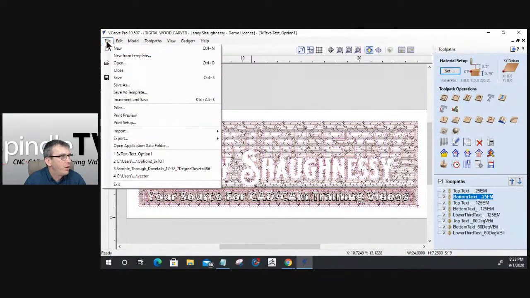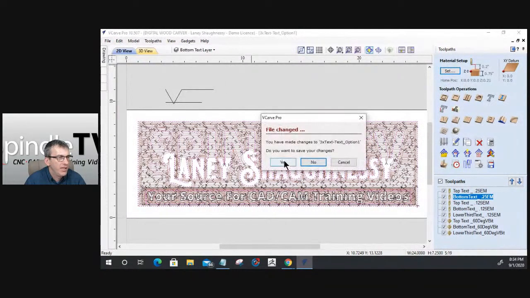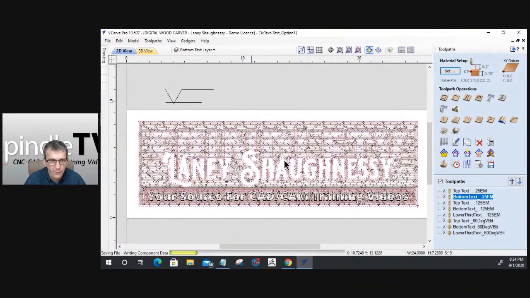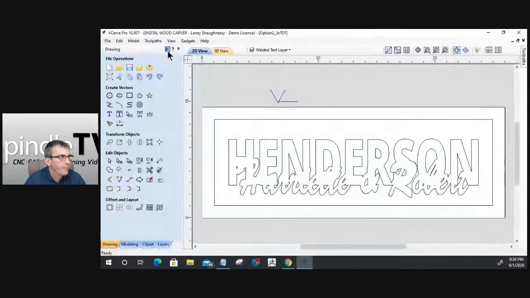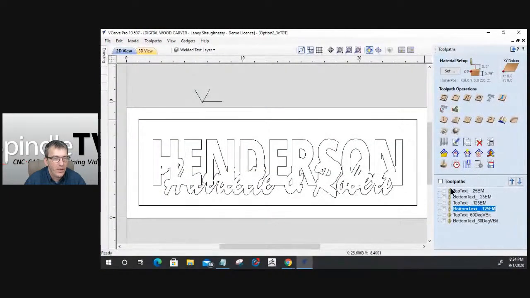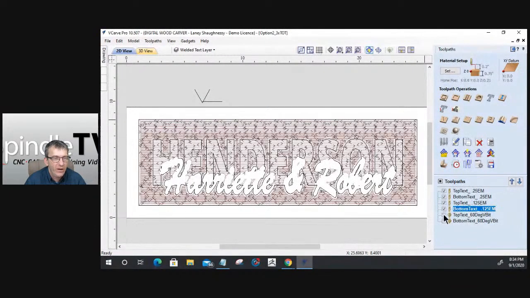Let's go ahead and close out of option 1. I'll save the changes to that. We'll go back to option number 2 so we can look at the cut time. And so if I select all of my toolpaths, now I don't have that additional lower third toolpath, but we're still milling the same area. This will be a little bit faster because that lower third had smaller letters that it had to do, right? So not quite fair, but still going to be a dramatic difference.